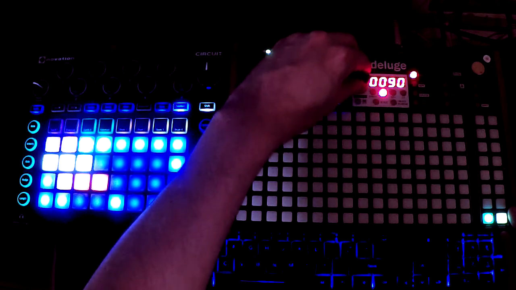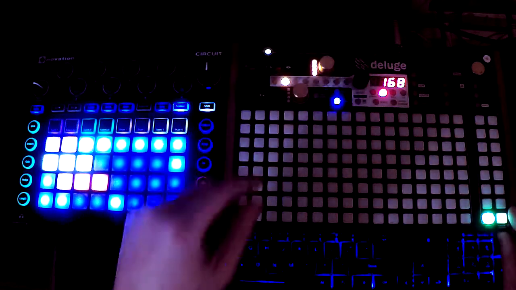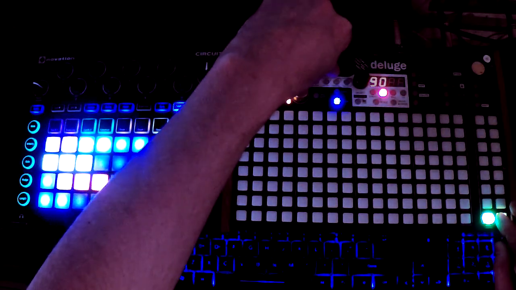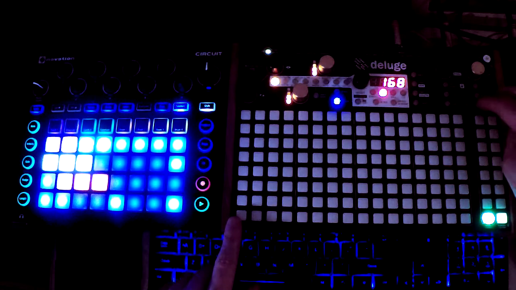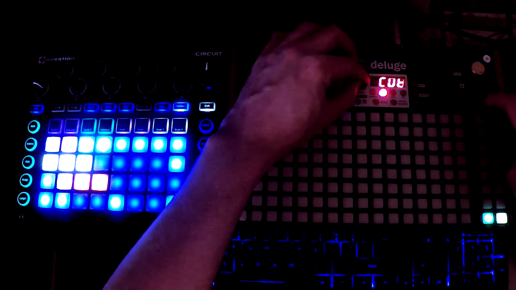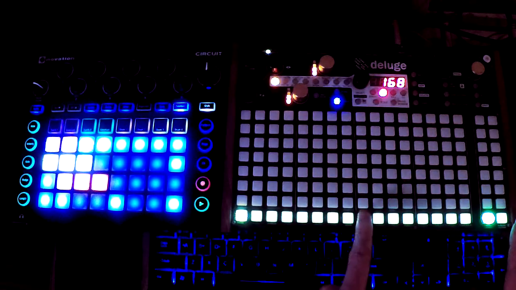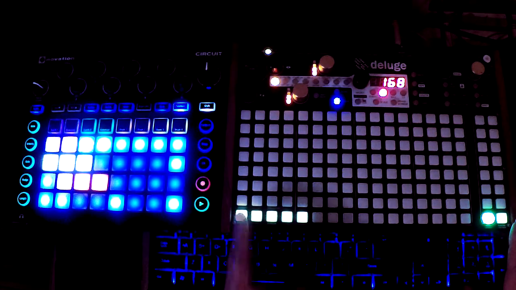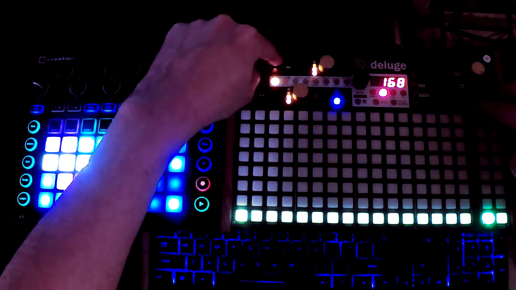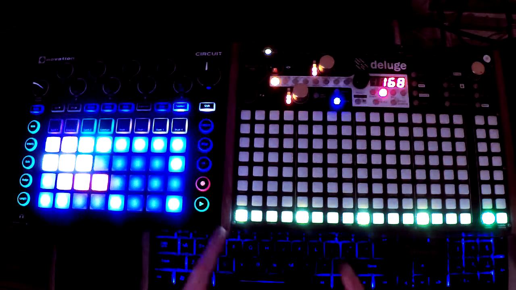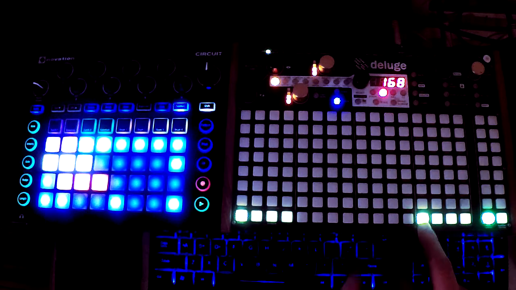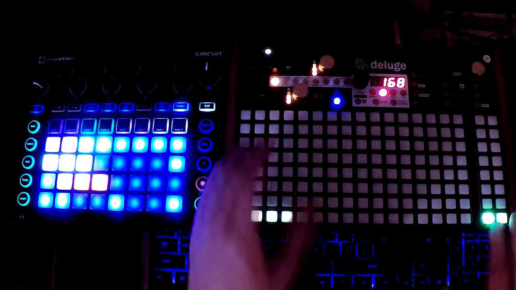So I'm going to switch down to the first one. And now that we have the first one in here, we can start changing its properties. I'm going to hold shift and press mode and change this to cut. That makes it so we can actually chop off the end of it if we want to. So we're going to make a whole bar here, and we're going to duplicate it. So now we have 4 different instances of that. So what I'm actually going to do is take them out, and we'll just leave that here.